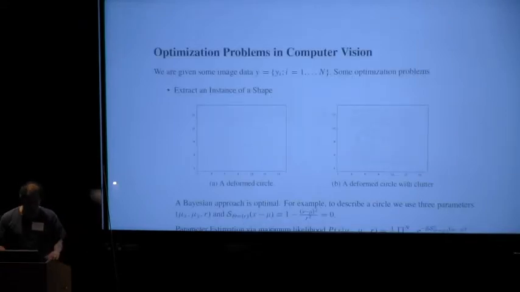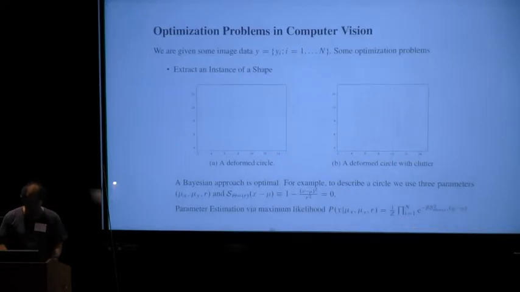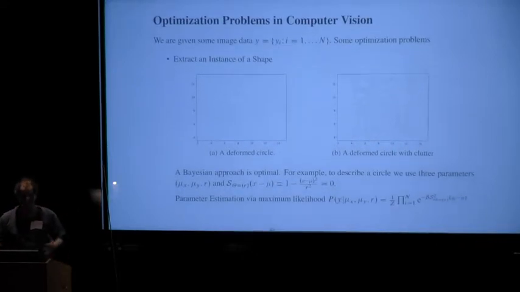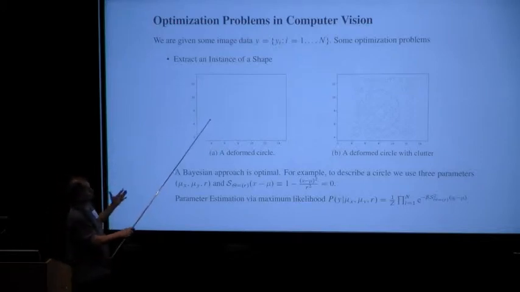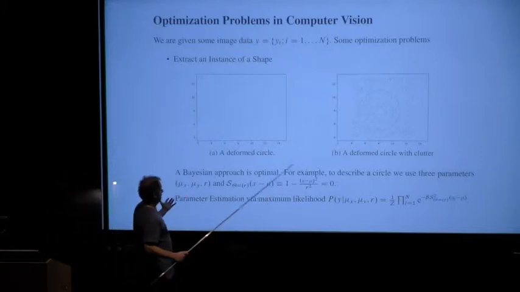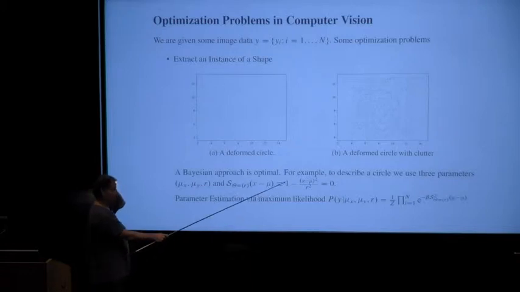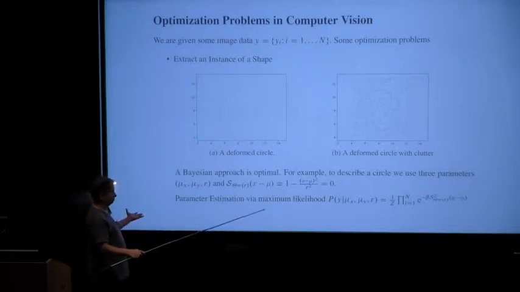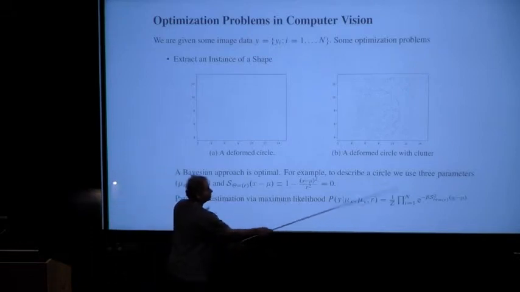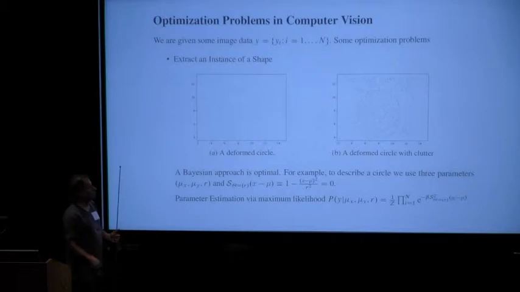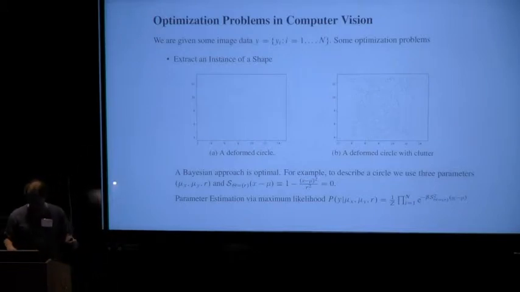Well, first to mention, I'm from computer vision. In computer vision, we sometimes formulate things as optimization. If I want to find a circle with some deformation, some noise, I may define the formula for the circle. I may do parameter estimation for the center and for the radius, with data that are assumed to have Gaussian noise. And we estimate parameters, and sometimes we solve these problems with optimization.